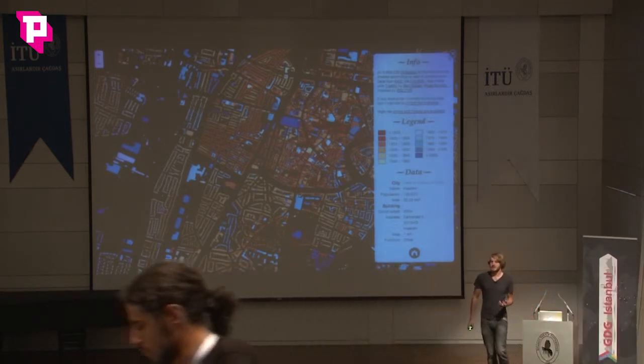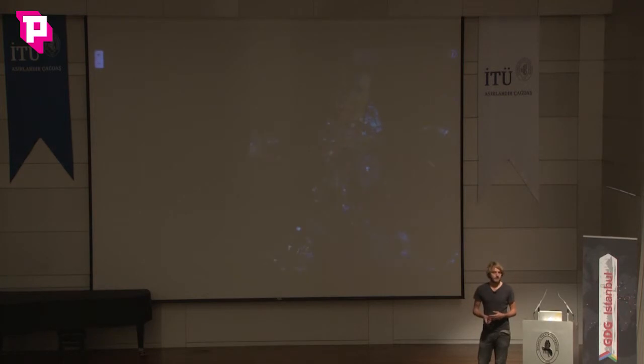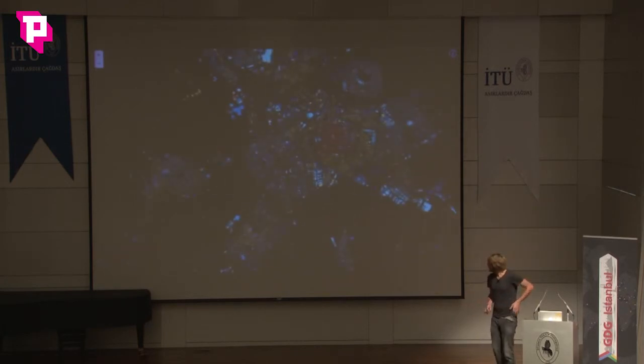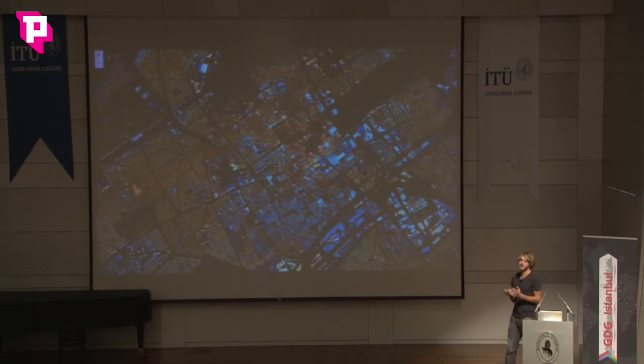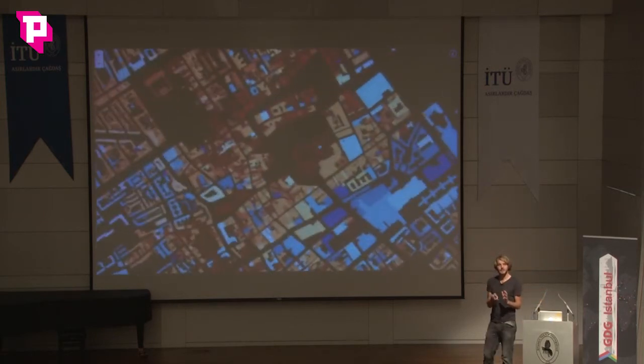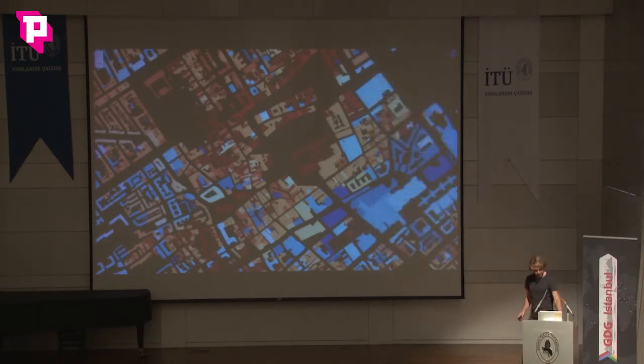So the power of this is that you don't need to first download a 10 gigabyte file from the government of the Netherlands, but you can only access the very addresses and the very buildings you need using our API. I think we zoom now to another town. So if you want some addresses or some buildings in one particular area, you can use CDSTK to get that data. And this goes on for a little while.